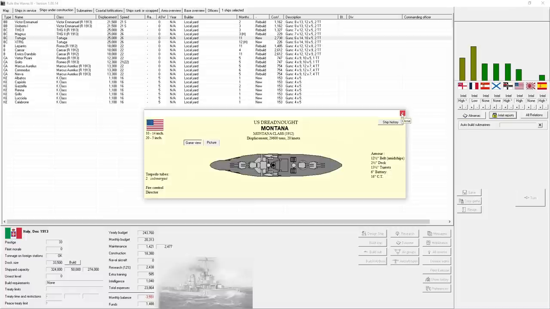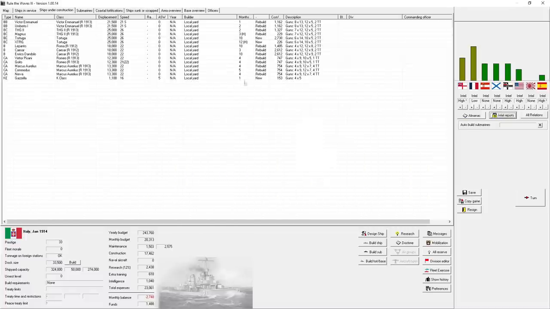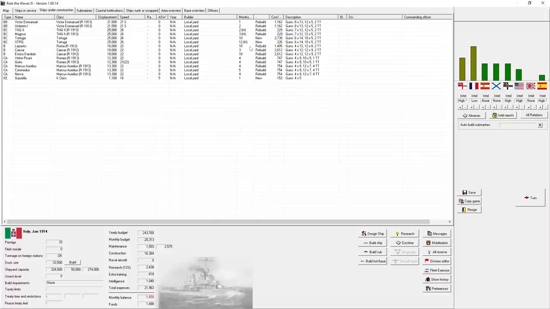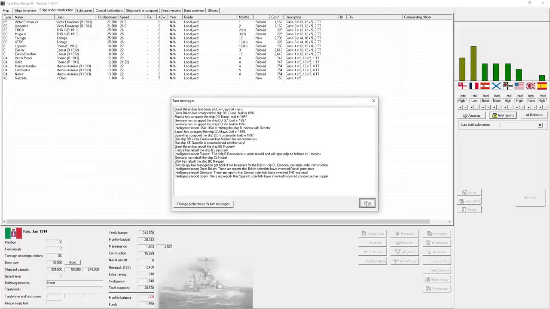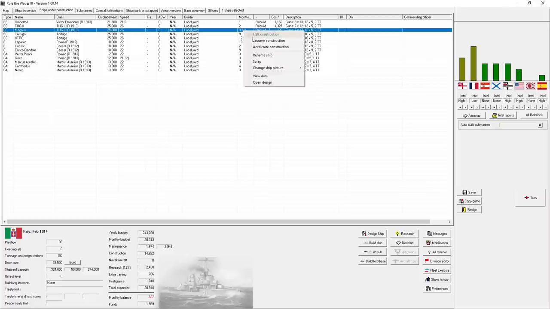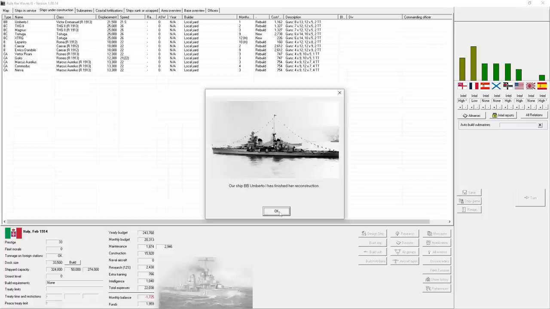More info about the Montana class for the U.S. 11-inch gun quality 0. Okay. All right, so one of our reconstructions finishes, corvette finishes. Resume a couple more ships. Another reconstruction should finish this month. We're into 1914, by the way.